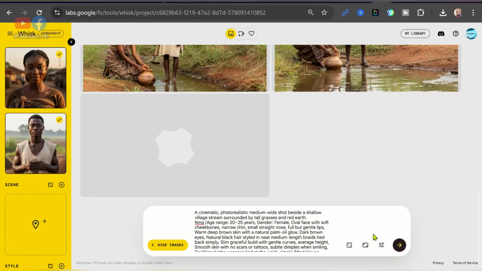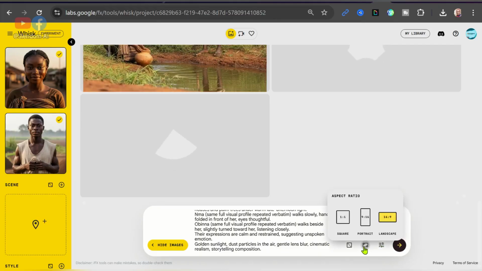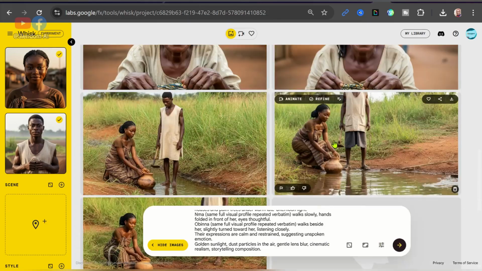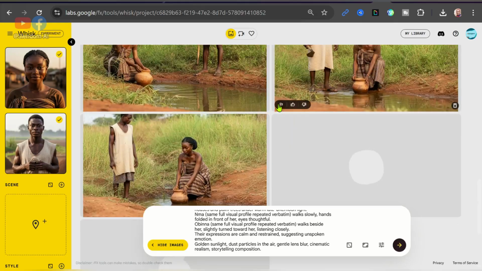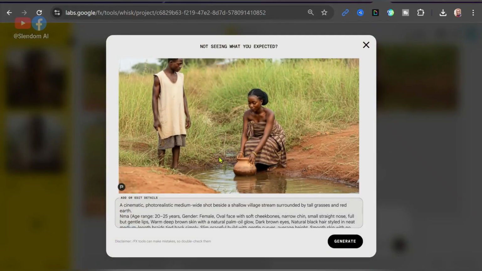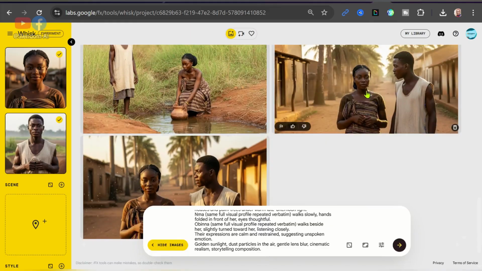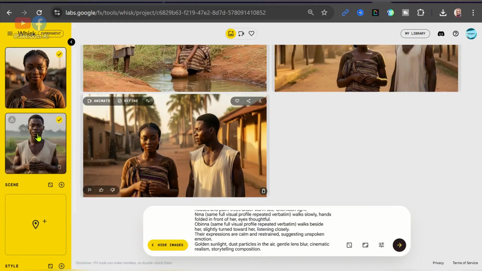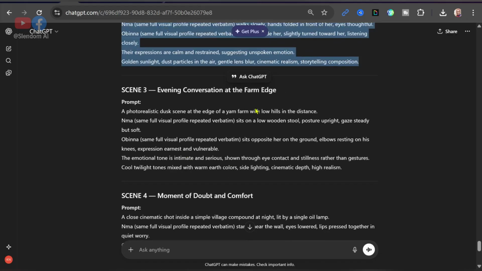Now let's do it for the second scene. Paste it again, making sure precise reference is selected and my aspect ratio is also okay, and then I will hit generate. It's cutting off the head here, but we can keep generating until we get what we want. Okay, look at them again here. You can see that it is still the same face, the same everything.